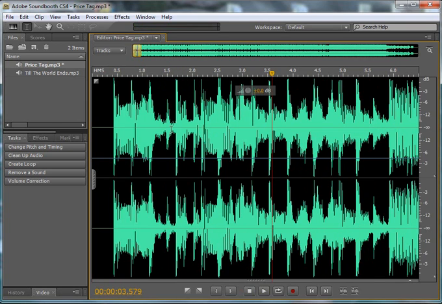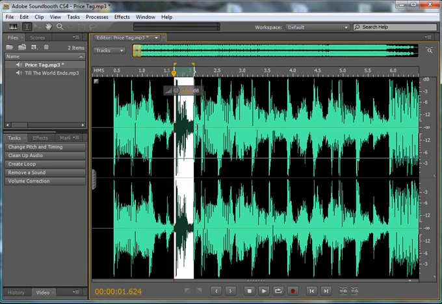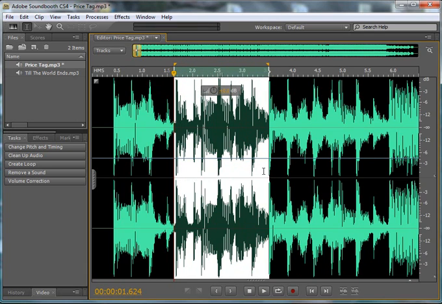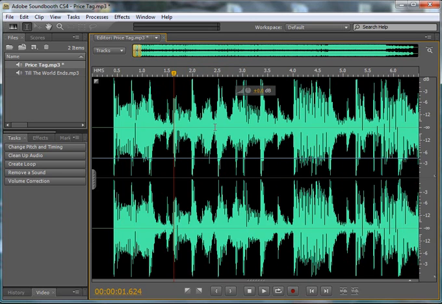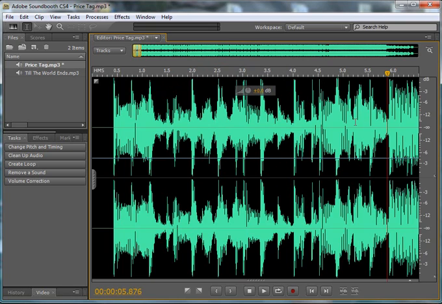The other option I've got is that I can actually take sections out. So if I wanted to take this section here, just dragged, I can cut that one out using Control and X. That's cut out, and if I wanted to put it somewhere else, so I'll move over to here, put my playhead over here. If I now do Control and V, it pastes that section in, so I can actually rearrange sections within the actual timeline.